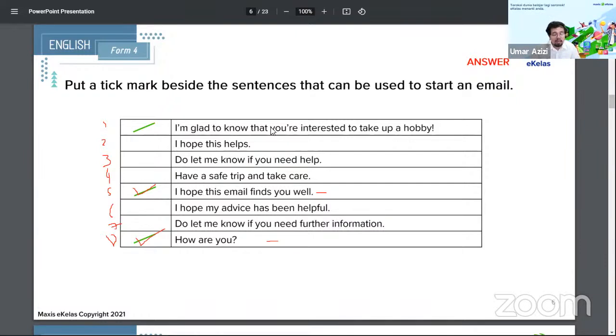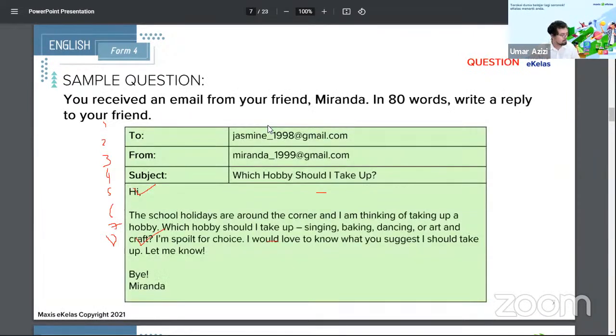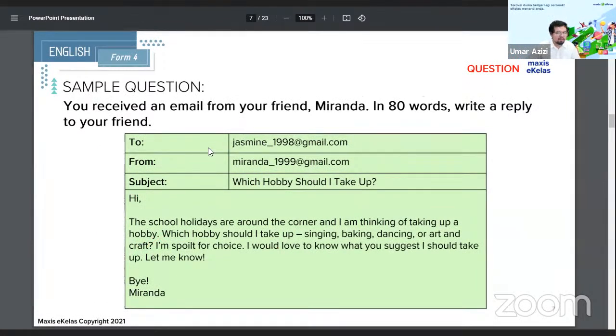And two, it's also good to understand how things work so you can identify what a letter or email is trying to say. Now, moving forward, I think everyone has seen this. If you're at this level of your life, you're Form 4 right now, you're on the portal, you know how YouTube works. I think you know what this looks like. This is an email in 80 words, right? A reply to your friend. Usually, if you have a YouTube account, you should have a Gmail account, so that's standard. So this is something you are used to seeing.